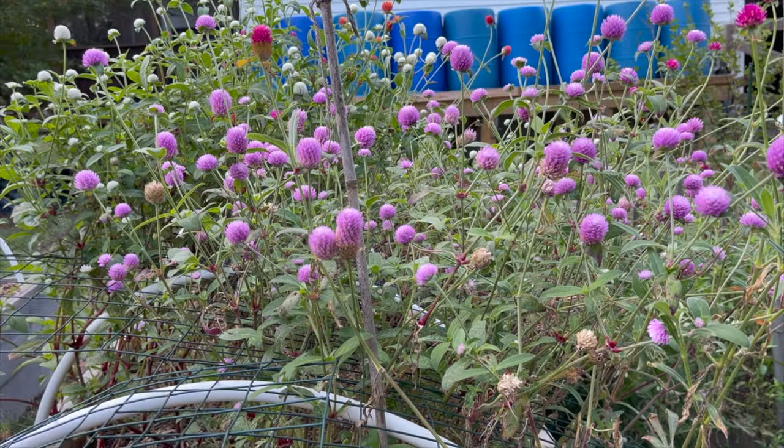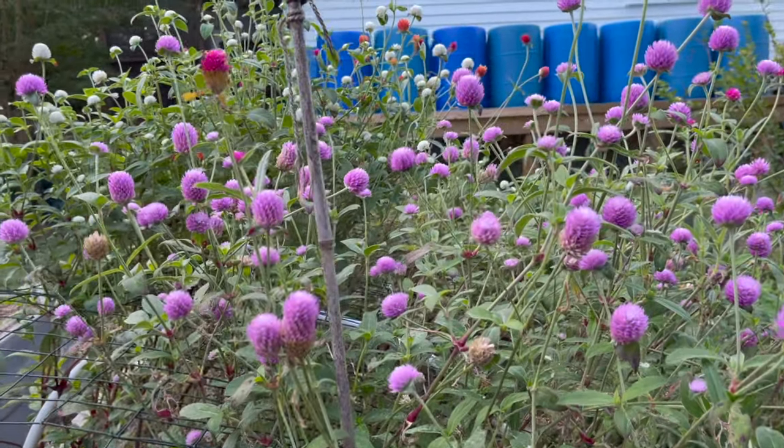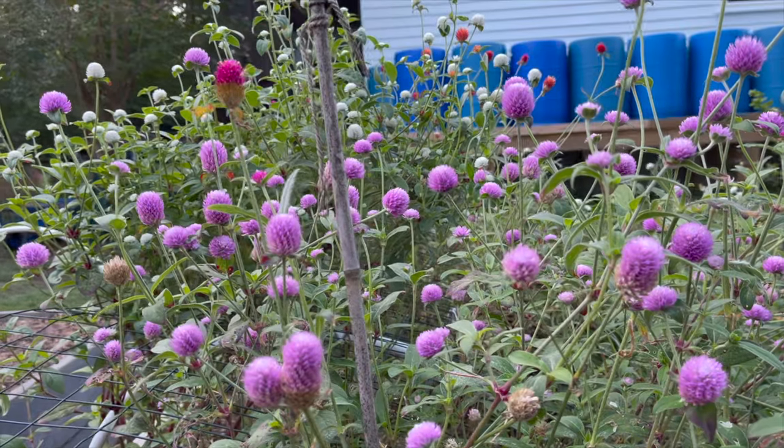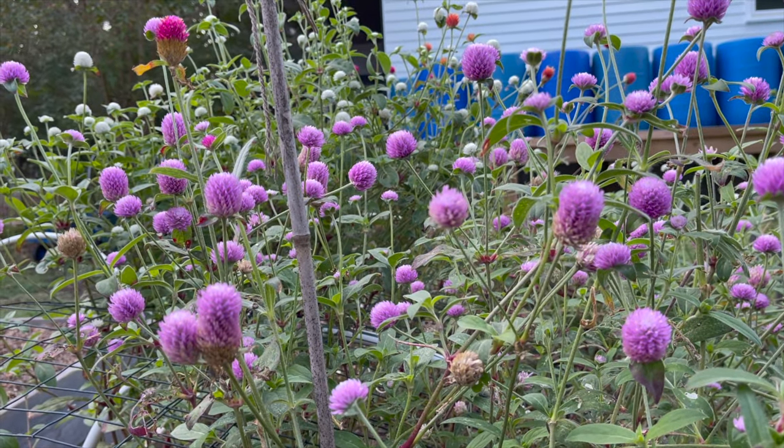This patch of gomphrena has really responded to some hard pruning. Obviously, there's still ones in here that need cut back, that they're spent and elongated, but there's also new fresh blooms.